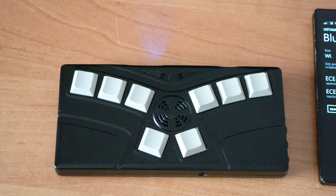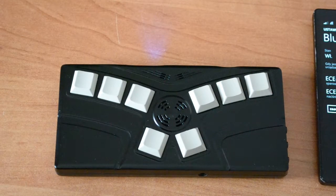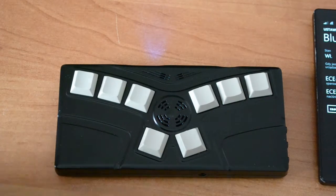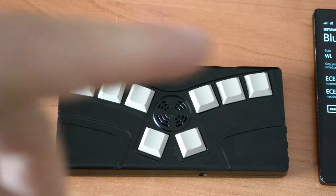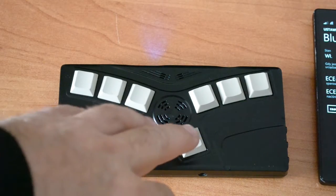Select the default connection mode. Now we can select the connection mode. Keyboard is the first position. Sound. Keyboard and sound. Hands-free device. Because this mobile phone is not voiced, I can use it to answer and make a call, so I will choose the hands-free device.